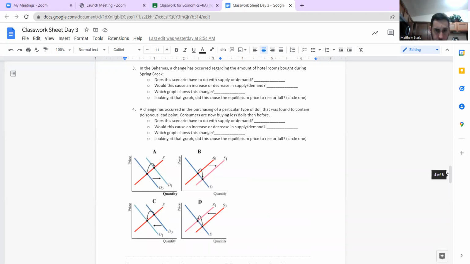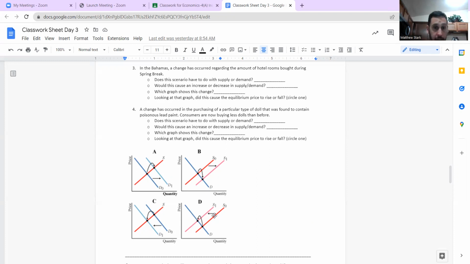So if you look here, graphs B and D have two supply lines so they're shifts. Now these are all dealing with the determinants. None of these are dealing with changes in price. But as you can see, B has two supply lines and D has two supply lines. B has a new line to the right. Right is still more. Same thing with demand. Right is more, left is less. So B is increasing supply. D as in dog, left is less supply. So if you're dealing with a question that's talking about supply, you know it's got to be only B or D. Those are your only two choices.